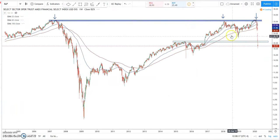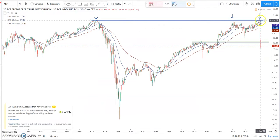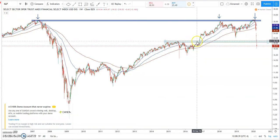So my important ETFs, I think the financials, super important. And I was super excited and bullish up here. Down here, not so much. Again, broke this important level. You know, the other indexes, you see the indexes are right at this level. Well, financials have already dipped below that level. And this level obviously is the 2015-16 area. We're now below it. A lot more, and there's a lot of white space down here. So something to be aware of.